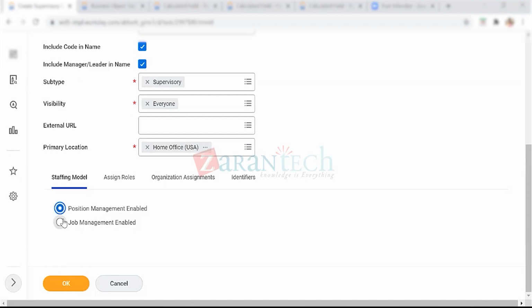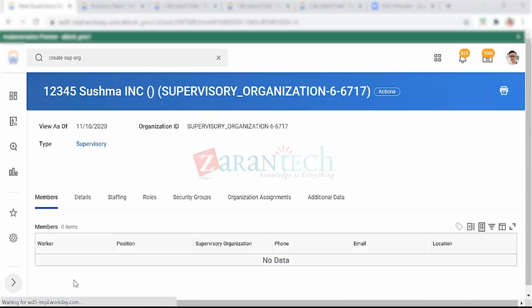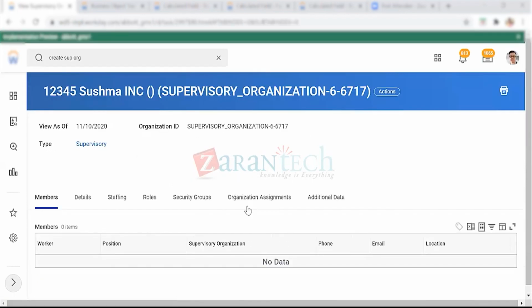If you go for job based, you should have a job requisition, and through it the employee is hired into the organization. You should have a recruiting module for it. Got it? Yeah. So I'll go for position based as of now. Click OK. Now my supervisory organization is created.